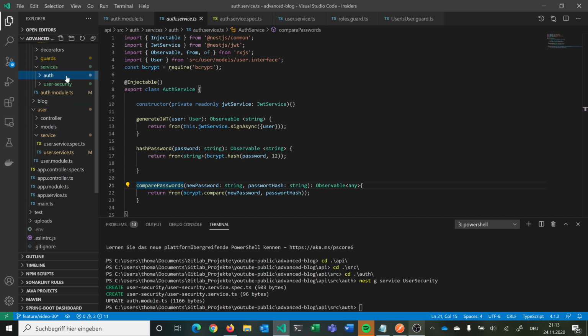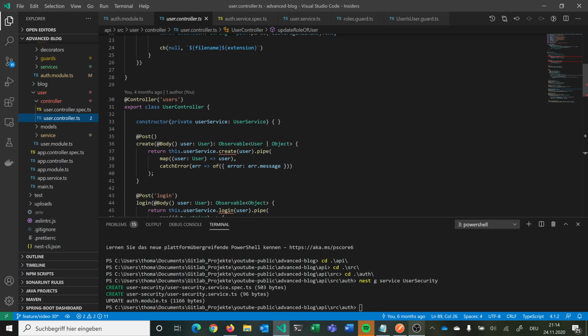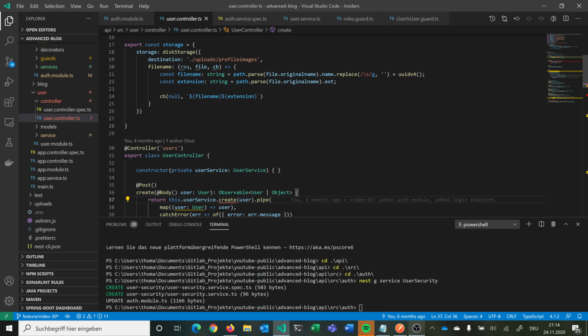And the next stuff that we need to do is, at the moment, all the endpoints in our user controller are trying to go against our user service, but the user service is not having the create function or the login anymore. So they are all now in our different module in our security service.